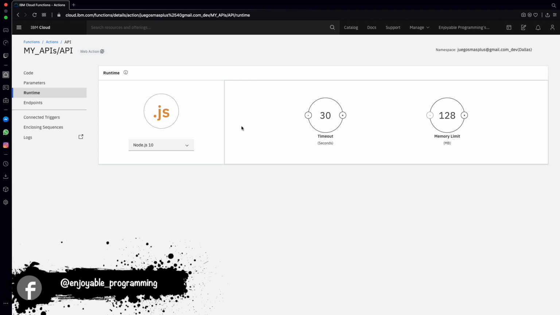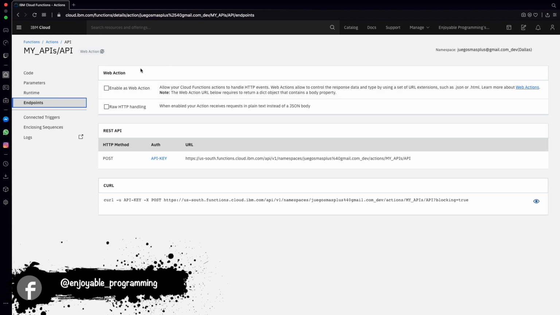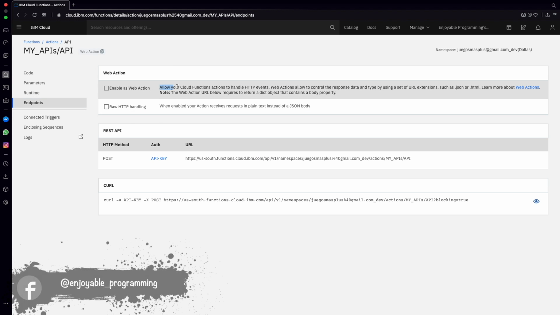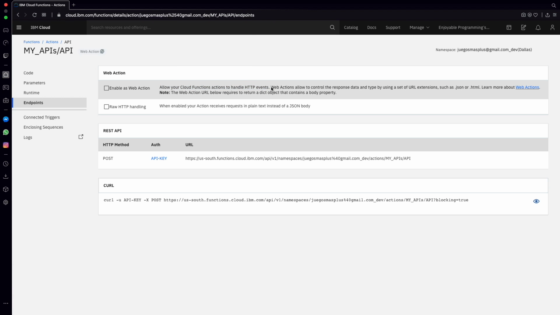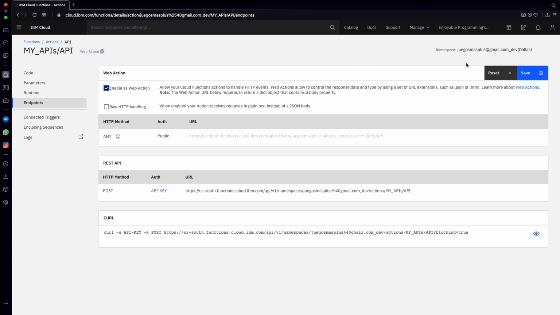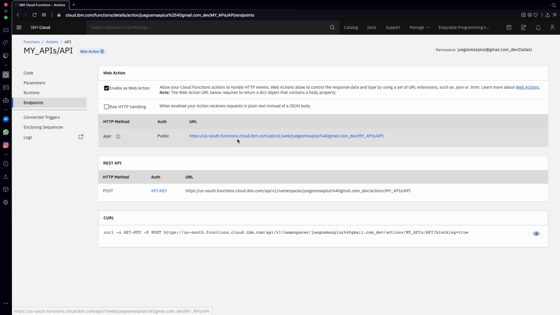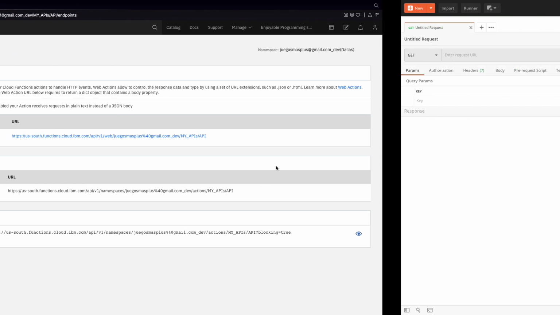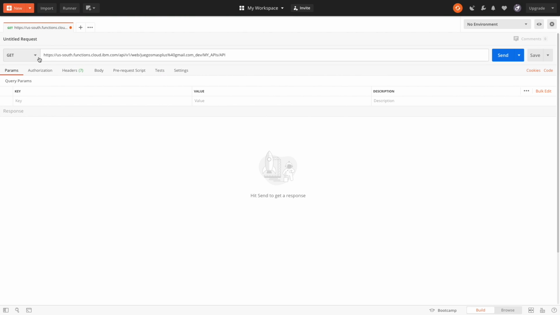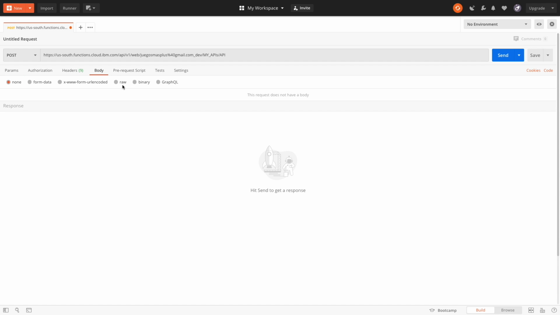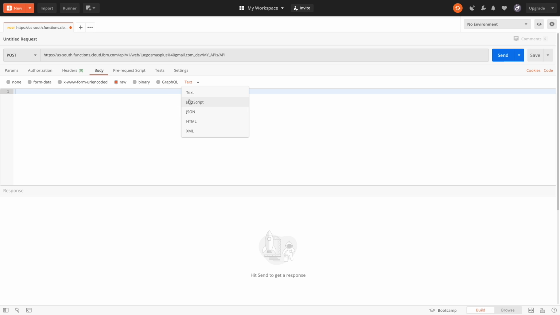Let's save it. We can set a web action with this function, so we can control the response data, and right there we have enabled the web action, and we can make a request from this URL. So let's try it. We are going to make a post request and send a name.